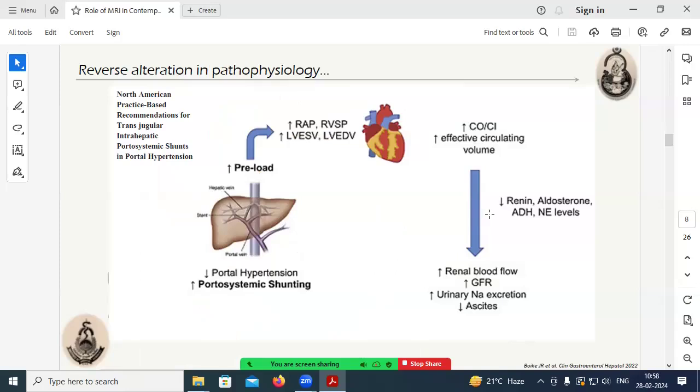has been researched on shunt creation, because endovenous or endovascular sclerotherapy is just for stopping the bleeding, though it helps for encephalopathy also. But most of this is for shunt creation, and we act by increasing the flow towards the heart. So the preload to the heart will increase. This will increase the circulating volume into the body, the cardiac output and the cardiac index, and therefore it will reset the renal system, the renin-angiotensin system.